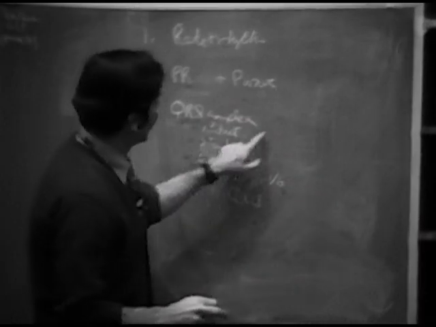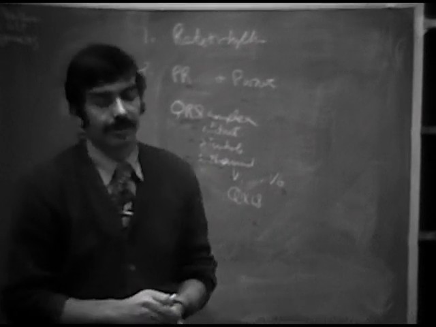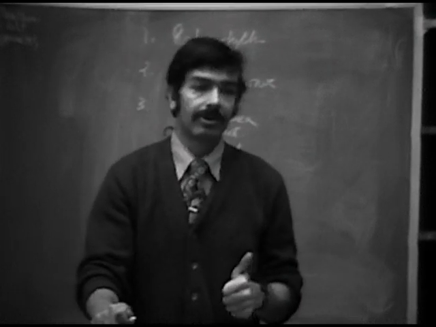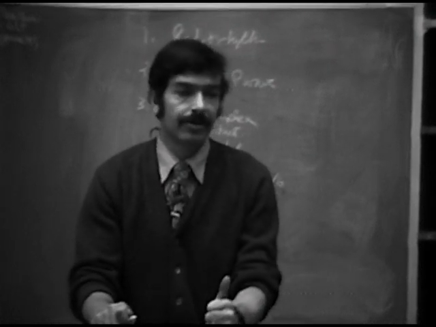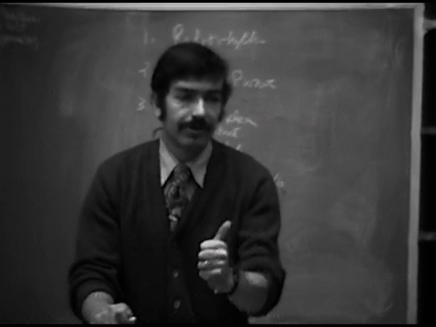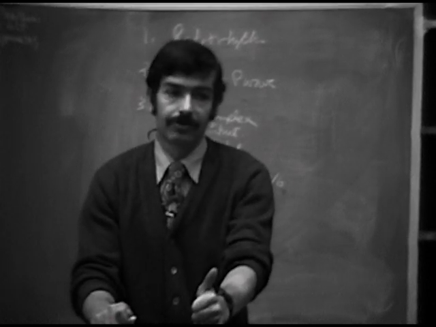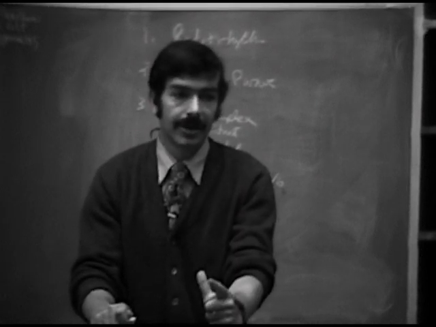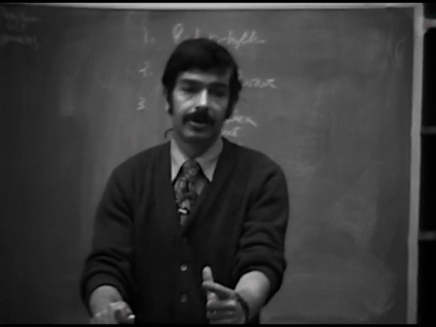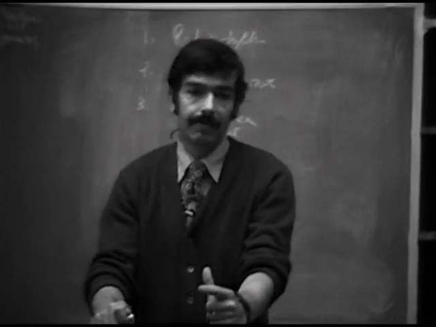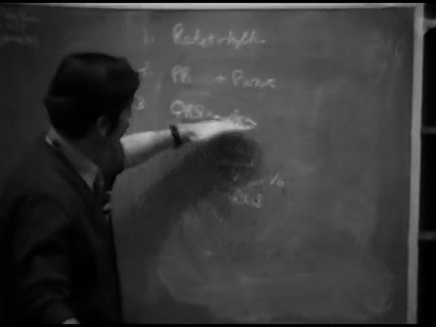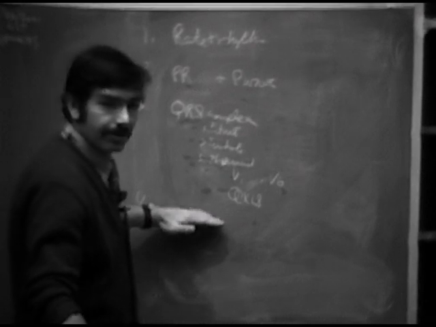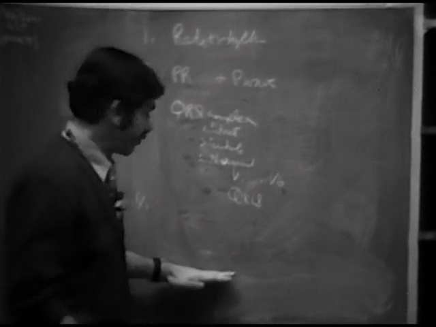Now, if you have a wide QRS complex, you have to be very careful about going on, because in the presence of a wide QRS complex, it is difficult to diagnose infarctions. In the presence of a right bundle branch block, you can diagnose infarctions. In the presence of a left bundle, very difficult. It's also difficult to diagnose either right or left ventricular hypertrophy in the presence of a conduction disturbance. So you have to keep that in mind. If you reach this stage and you find that you have a wide QRS complex, you have limitations on whether you're going to be able to diagnose infarction or hypertrophy.